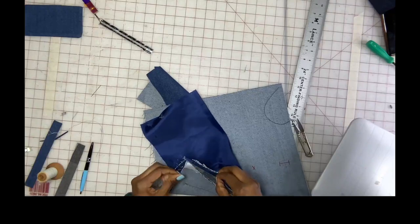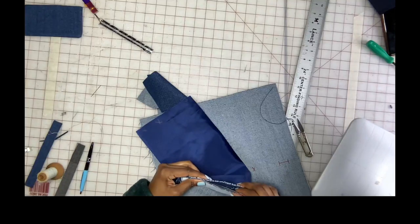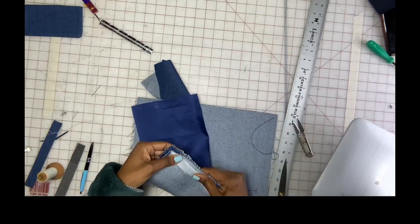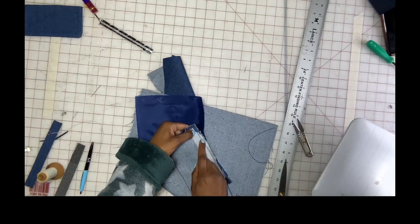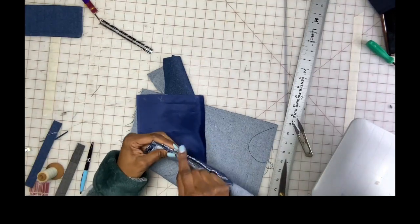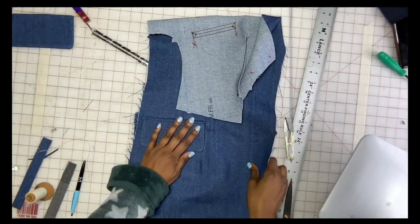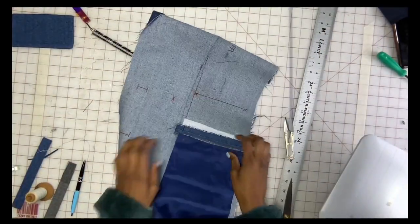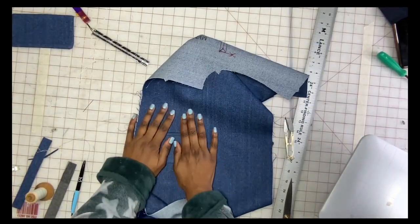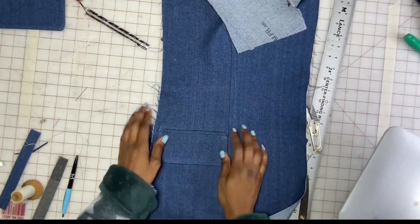I want to make sure all these pieces are gathered in. And stitch. So what you want to do is, again, use this pre-existing stitch line and stitch directly on this line, making sure you grab all the pieces in here. Okay, so we have this set in, this here stitched. Now what you want to do is go ahead and press it out really well. Okay, so we have it nicely pressed out.